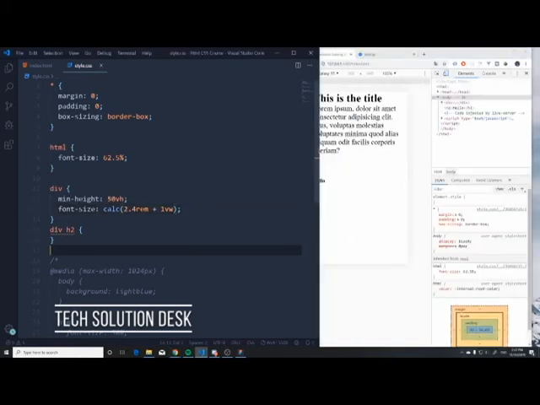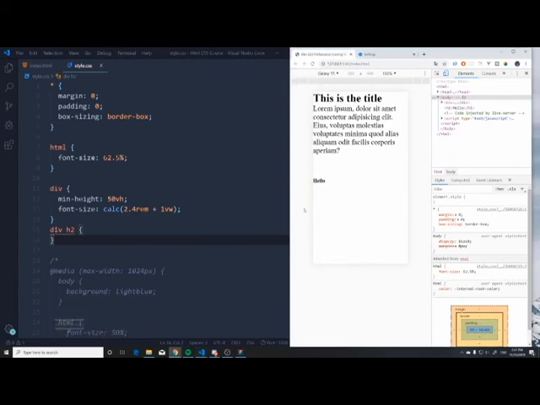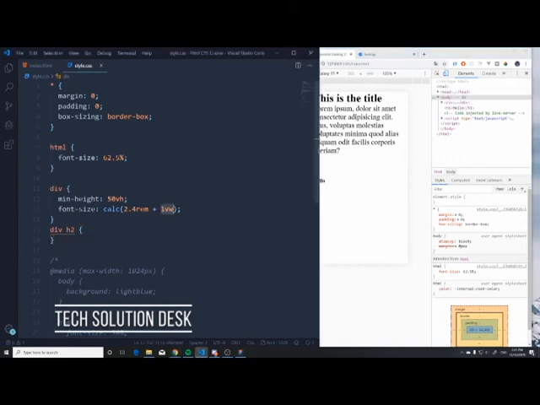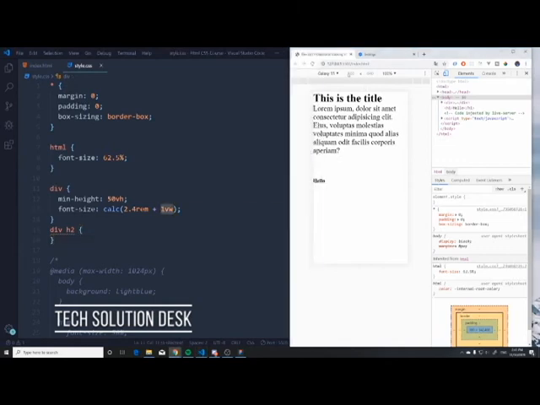How this basically works is that we have 24 pixels here because we set 1 rem to be 10 pixels. And what we're doing is we are adding to this. So 24 pixels plus whatever this one viewport width is. You remember that when we added 100, that took up the whole screen space. Well, if we have a device here that has a viewport width of 360, we can basically divide that by 100, which is going to give us that 1%. So basically here, if we divide this, this would add an additional 3.6 pixels to us.